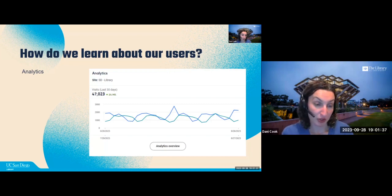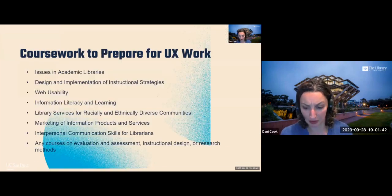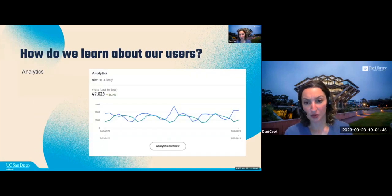Of course, analytics also extend to the physical space, like where are people sitting and when? Let me see if I put a slide there, but I didn't. So we know that during finals, the whole library is filled, and we can either count the people in those seats, or we can use tools like Bluetooth signal counters to approximate the number of people in the library. And that tells us, again, do we not have enough seats in the library? Where are the kinds of places that people like to study? So interpreting that data is an important and growing skill set.